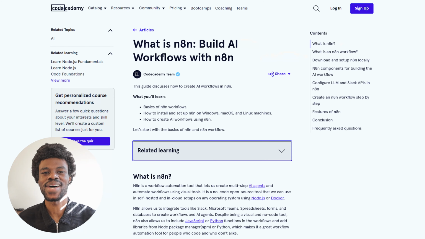Let's get into it. But first, let me explain to you the two different approaches to AI automation. When it comes to n8n, it's a workflow automation platform that lets you build automations visually. You drag and drop blocks onto a canvas, connect them together, and each block does one thing, such as send an email, check a spreadsheet, or call an AI model. You're basically drawing a flowchart of what you want to happen, and n8n runs it all for you.